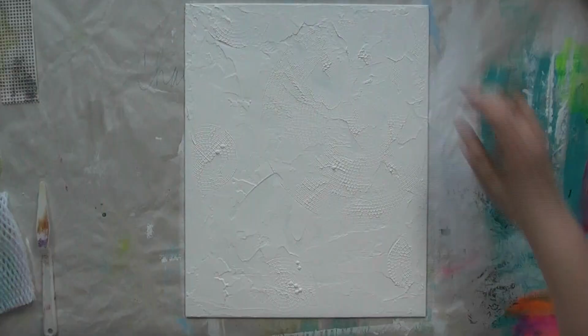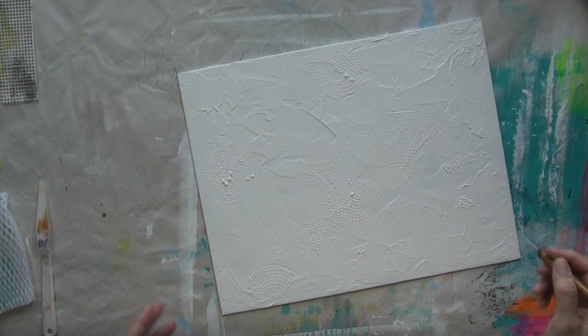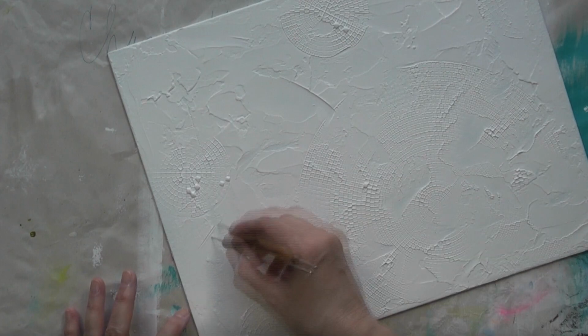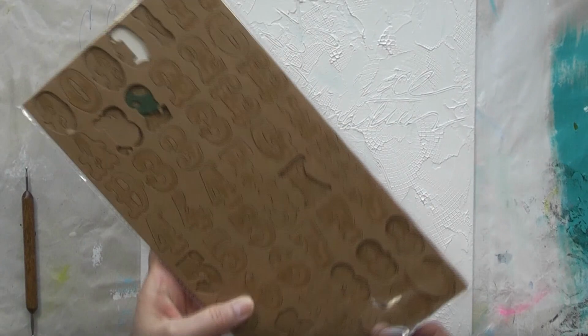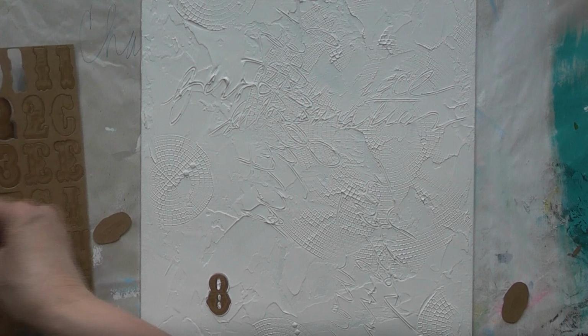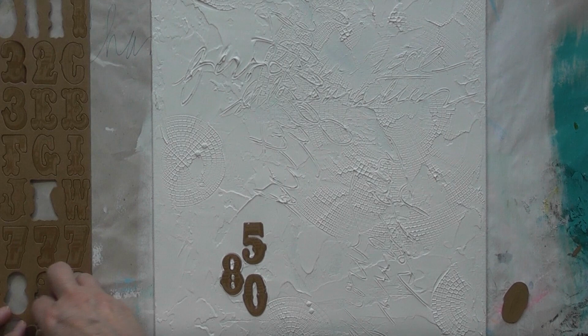Another thing I want to do is I want to scribble some words in the background, and not very legibly. Words that you can't really tell that they're words. Craft resist letters by Tim Holtz. I'm going to just use these letters and maybe just embed them in there. There's no rhyme or reason as to how they are placed or if they mean anything to me, because they don't.